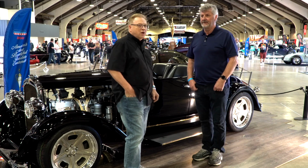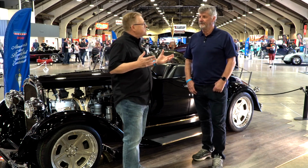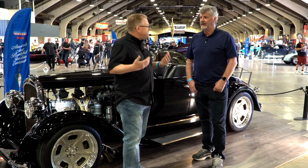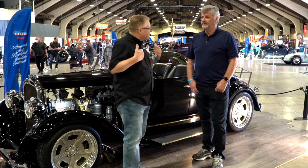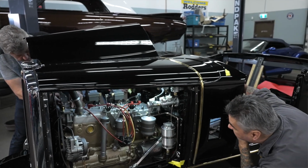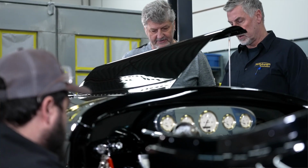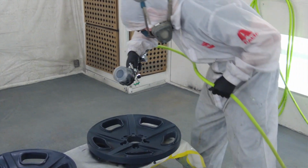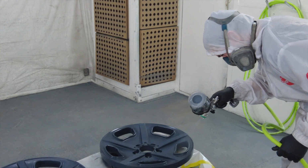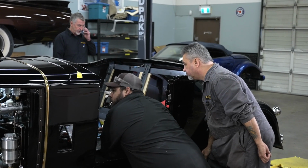Sure. So, well, Ewald, win or lose, it's a beautiful car. Thank you. What would you say about your team and the people that have worked on this car to get it to this level? The guys are amazing. They're just absolutely fantastic. I can't say enough good about them. These guys spent some weekends on the car, donated time. They put every effort that they possibly could. These are top of the line guys, and they're putting the extras in there just to make sure we got here, that the car would be as good as it can be. Just a great group of guys.